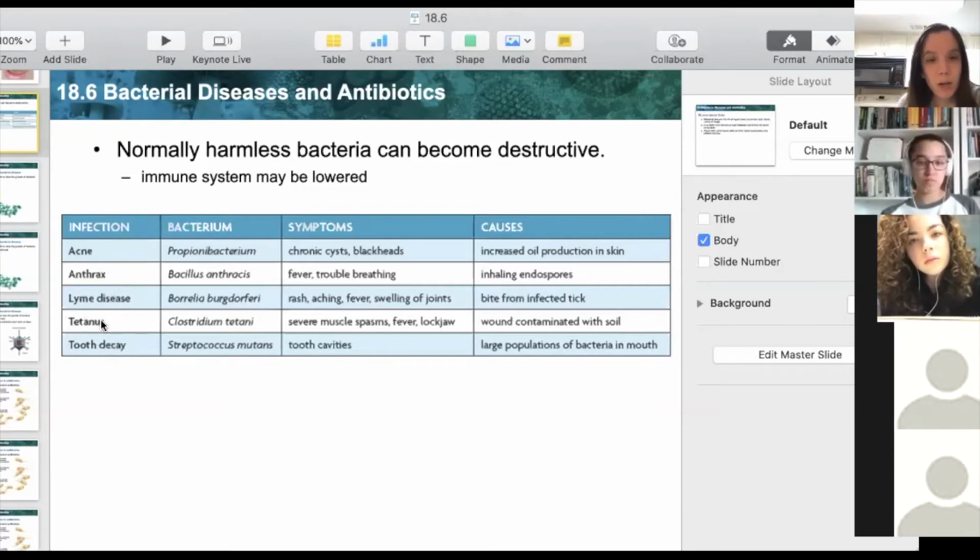Tetanus is spread through getting an open wound on a dirty area, which many times can be through rusty nails, but not necessarily. It can be anything that you've cut yourself on that's dirty. And tetanus can be very dangerous and life-threatening if not treated. But we do have a vaccine for tetanus, and most everybody gets a vaccine in childhood. So tetanus is generally nothing to worry about because we usually have vaccines for it, and so you're immune to it. But if not treated, it can be very serious or fatal. It causes muscle spasms, it can cause paralysis. There are also bacteria that cause tooth decay or cavities.